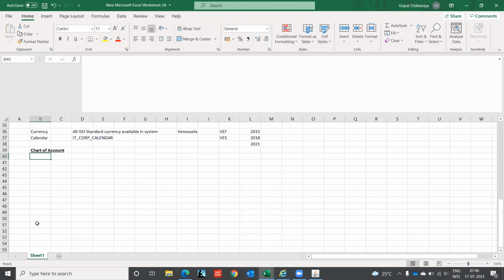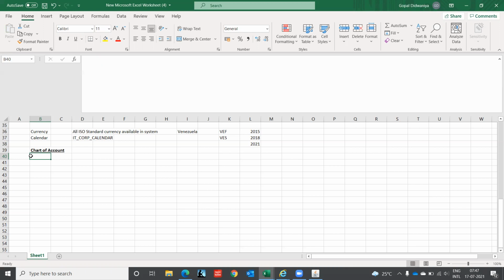So chart of account is the combination you have to build for each and every account. That means you will have various segments in the chart of account structure. As this is an ERP system, it is not revolving around just the account segment, but it takes into account other details also.